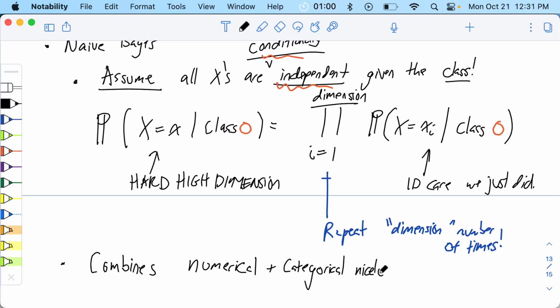So if your data set has some columns that are numerical and some that are categorical, you can still pretend they're independent and estimate them individually and then just multiply them. Otherwise, it's quite tricky to come up with a distribution that is Gaussian over here, but some weird combination of Gaussians with the categories. So that's one of the other reasons to use it. This is an advantage. Okay, I think they talked about naive Bayes in the videos.